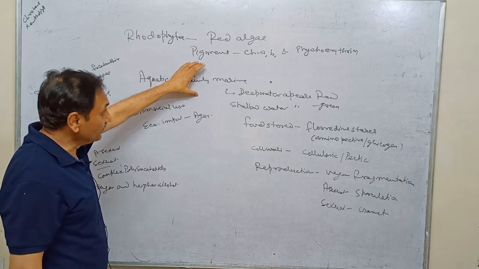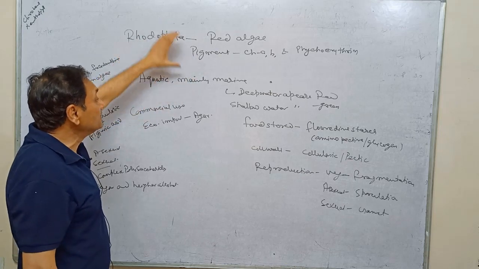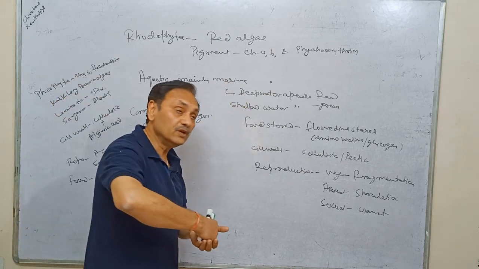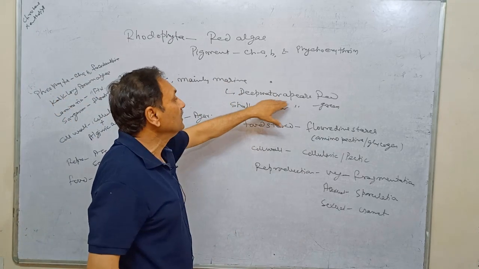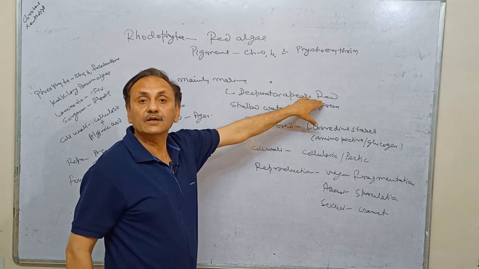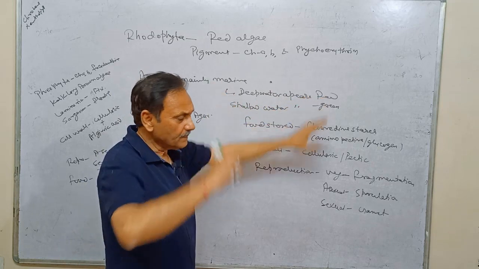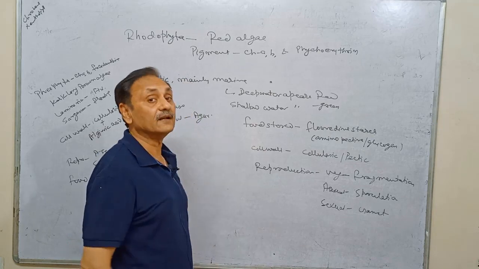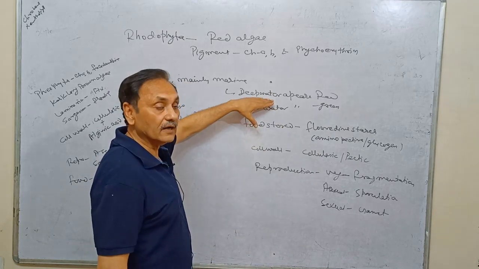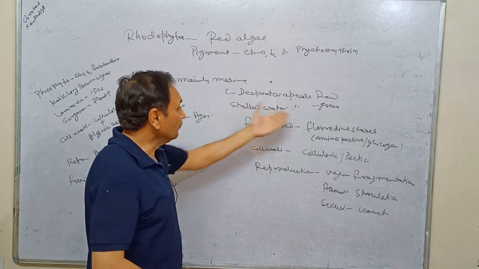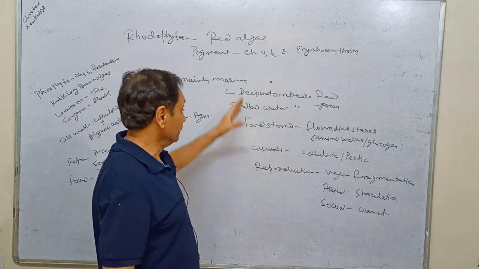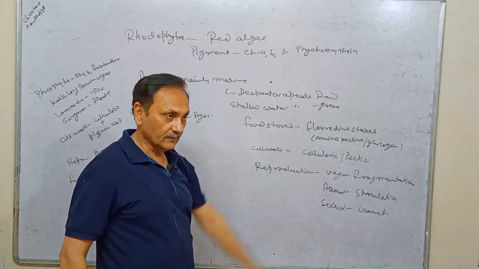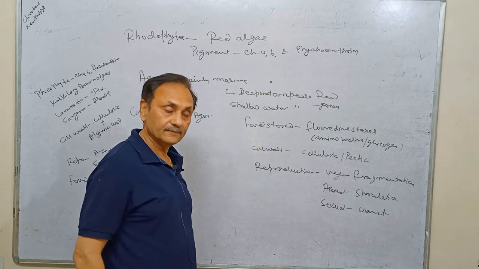and it has been observed that not all red algae appear red. The red algae which live in deep water look red because they absorb the green light and reflect the red light, so they are called red algae. But in contrast, the algae which also have phycoerythrin but live on the upper surface look green.